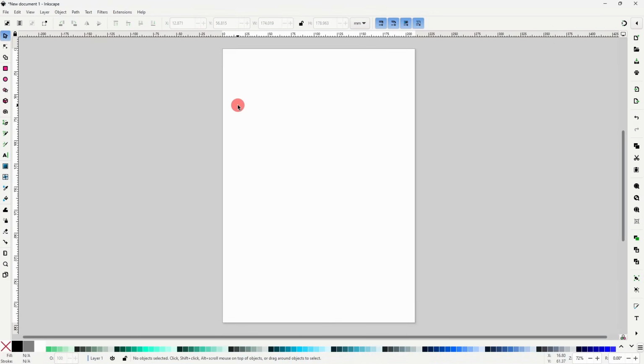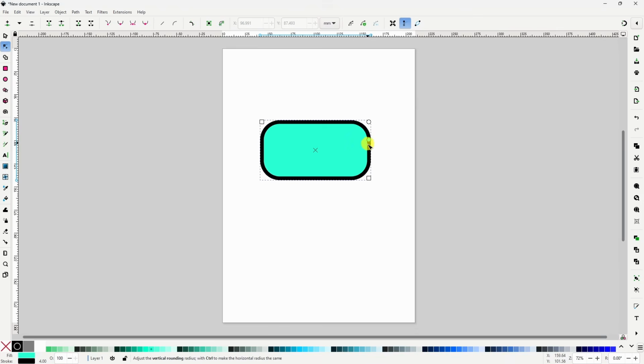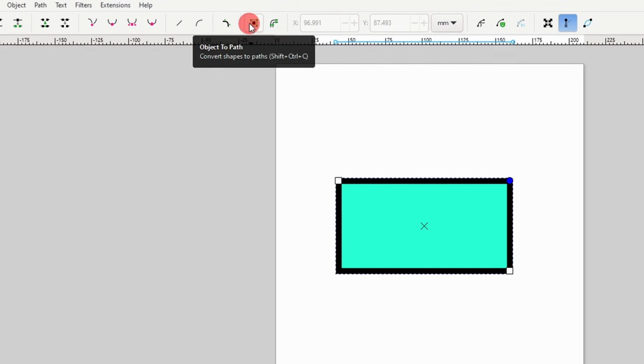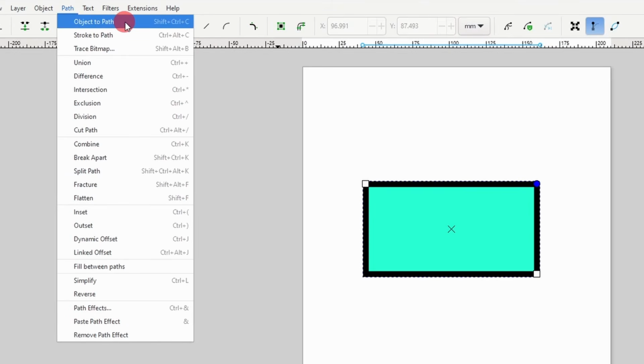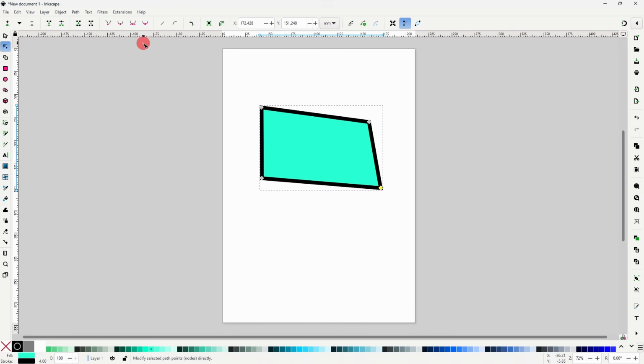As I mentioned earlier in the lesson, paths are made up of nodes, but shape objects are not. For example, if we create a rectangle and grab the Node tool, we still just get the rectangle's scale handles and its corner rounding handles. However, we can change a shape object into a path. To do this, we can either click this button in the controls bar for the Node tool, or we can go to the Path menu and choose Object to Path. We now get a cusp node at each of the rectangle's 4 corners. And we can now treat the rectangle like any other path, so we can move the nodes around, we can change the node types, and we can add extra nodes.